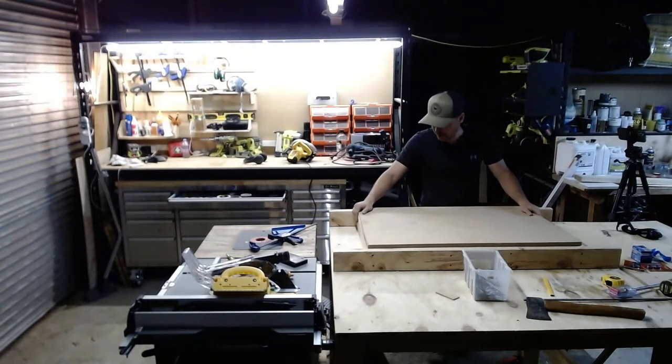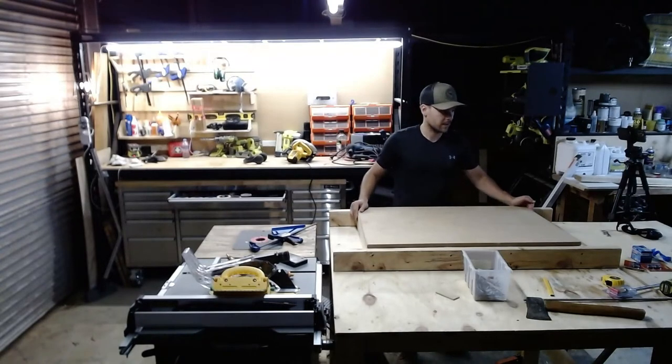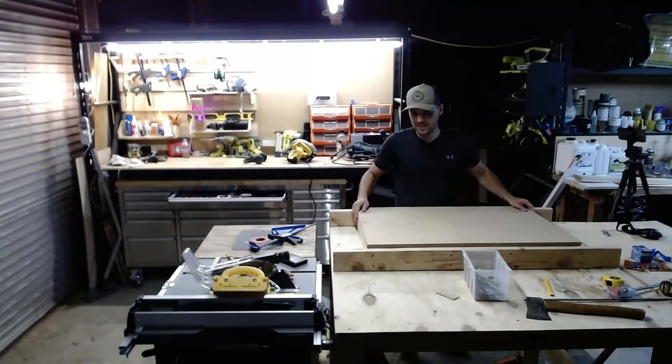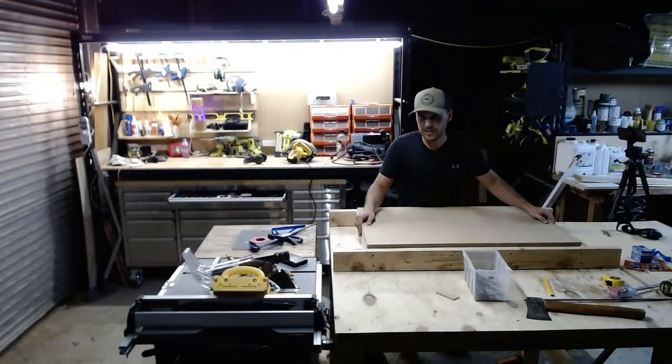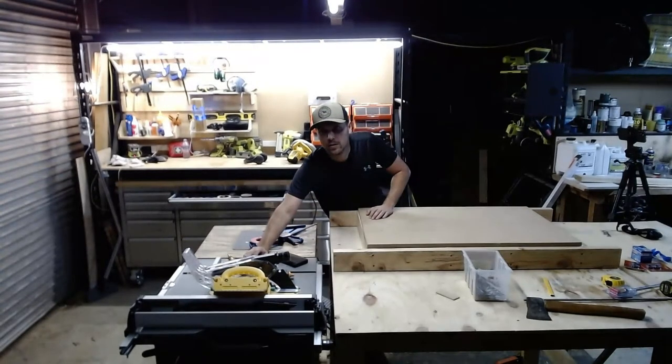But that's fine. Worst case scenario, we can screw it down every time we use it. So I screw it down on that table here, or on the other table, or I make a table base out of it. One of those two things. But yeah, cool, this thing is going to be massive. Look at this, guys. It's huge.